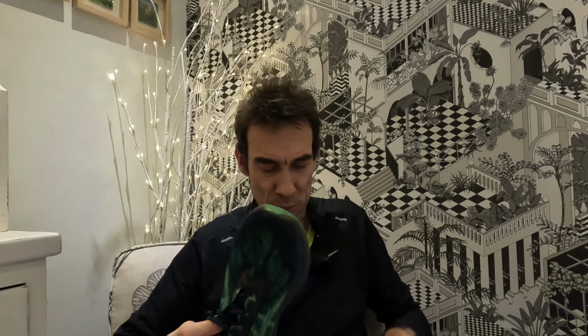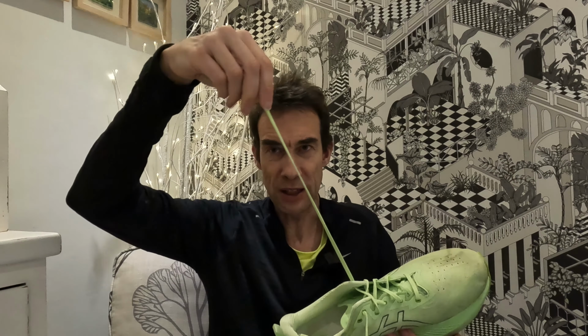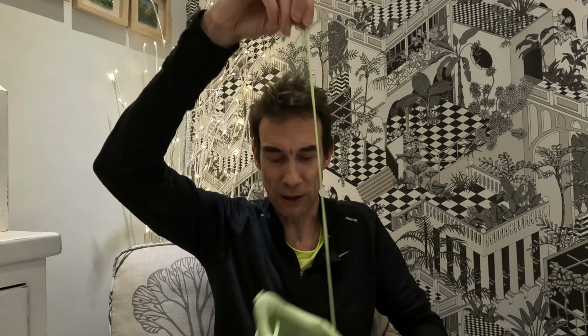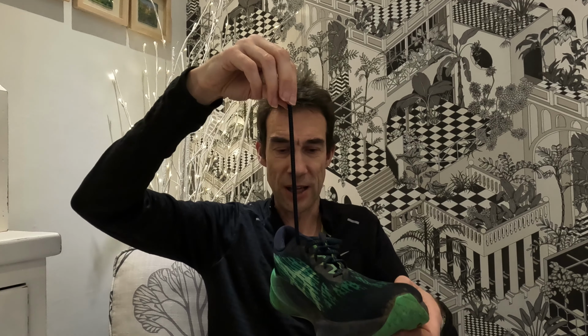I think when I tried the 3 on first of all, I was really disappointed because I thought such a light shoe was going to be like another Endorphin Speed. But I had an odd feeling of a light shoe that felt heavy. And I think over time I managed to get the lockdown really tight. I mean, you can see how much to pull in the laces. And perhaps on the 4 I haven't had to pull them in quite as much, but still quite a lot. And then the actual laces here, I think I'm going to cut them because they are really long, and I actually did cut them on the 3, so I've just got enough laces there.